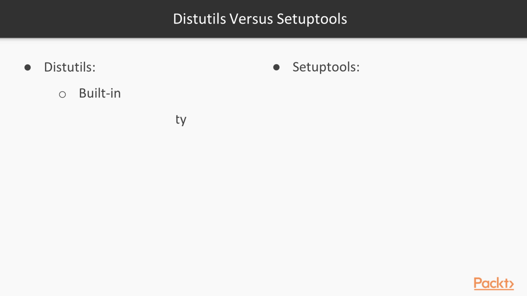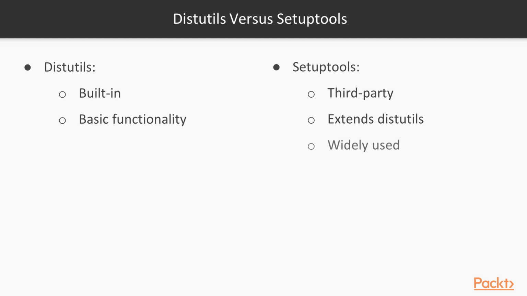Distutils is a built-in Python module that enables developers to build, package, and distribute their Python code. Setuptools is a third-party Python module that extends distutils with some more advanced features. So the basic thing is, distutils is very simple but is built in Python, so it has great support. Setuptools is more advanced and has very useful features, but it is not built in, so you might run into compatibility issues. We'll use setuptools in this course, as many developers already use it as their default packaging module with fallback to distutils if setuptools is not available.